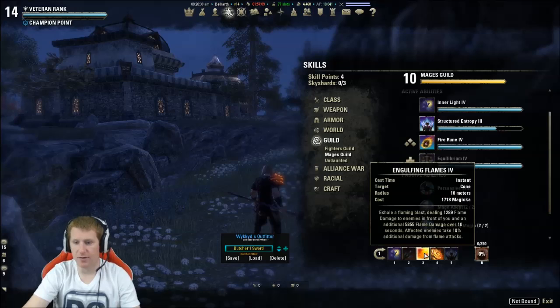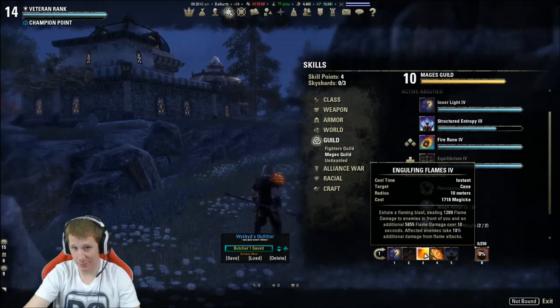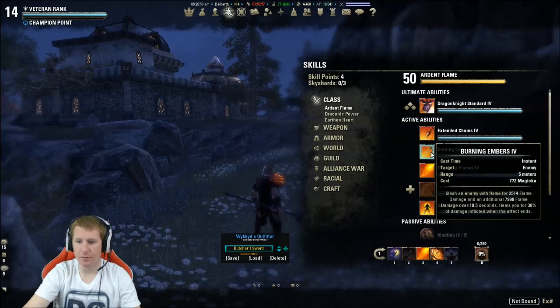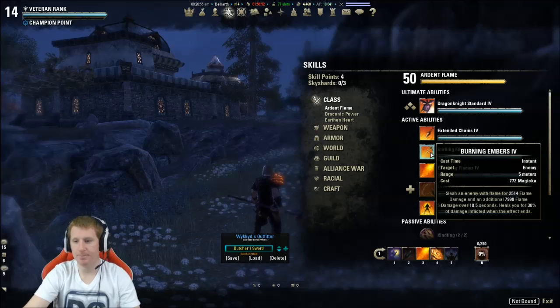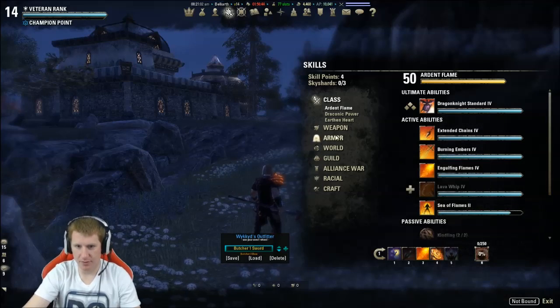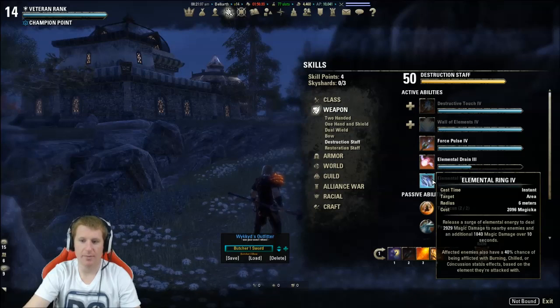Our main dot is Engulfing Flame. Engulfing Flame does 5,800 flame damage over 10 seconds, and they take 10% more damage from flame. That's huge for a Dragonknight. Now, in some of my videos I was using Burning Embers, using both of those dots, and that's really good for single target, but it just doesn't have the AoE damage that I can do with my next ability, which is Fire Ring. That's Impulse in the Destruction Staff skill line, the last ability in the line. It's just utterly amazing. It does magic damage up front, then a dot, in an AoE area, 6-meter radius.